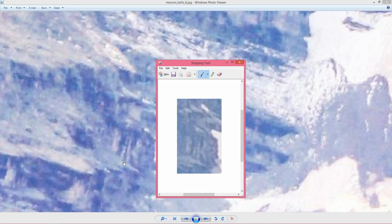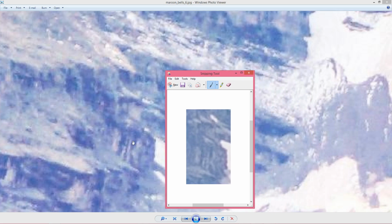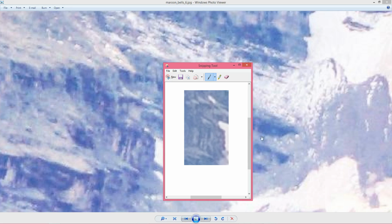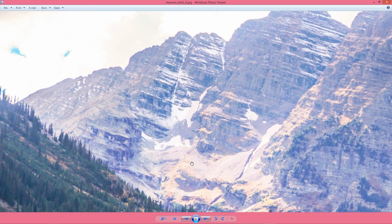So that's all I got for today on this one. This is a pretty interesting location. Like I said, I would love to actually visit this one and see what the heck it looks like from this angle if you're anywhere close to it. You probably can't see it at all. You probably can't make out any of this. You're only seeing this from this distance, I think.